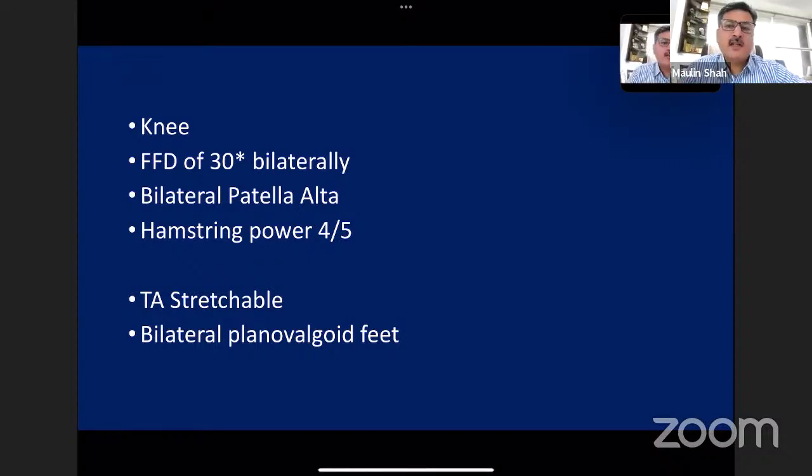Right. Knee FFD in an adolescent and knee FFD in a younger child are different. In younger children, we would do a limited hamstring release, and we do casting, sometimes the plate and screws, because with the increasing length of bone, the lengthened hamstring will become relatively shortened again, and they will gain the strength. But with FFD in adolescents, we want to preserve whatever hamstring power they have, because we know that the anterior pelvic tilt will become very disabling. And it is also very challenging for therapists to overcome that hamstring power, hip extensor power. So we have to preserve their muscle power. So I agree with you that we must go ahead with osteotomies rather than doing soft tissue release.